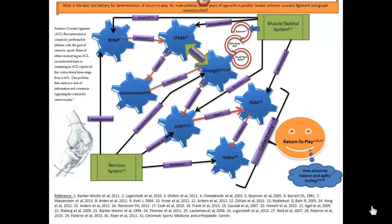Performing a video analysis may be cost prohibitive to most that are rehabilitating ACLs. However, for this assessment program, it is an essential step in the process. This assessment will be performed during the 5th month, which occurs after the 1st and 2nd assessments of hops and isokinetic testing. The final assessment is the utilization of the Functional Movement System, or FMS. The FMS can provide an excellent discharge appraisal as the athlete emerges from rehabilitation of the ACL and displays no remarkable pain associated with movement, Cook et al. 2010.